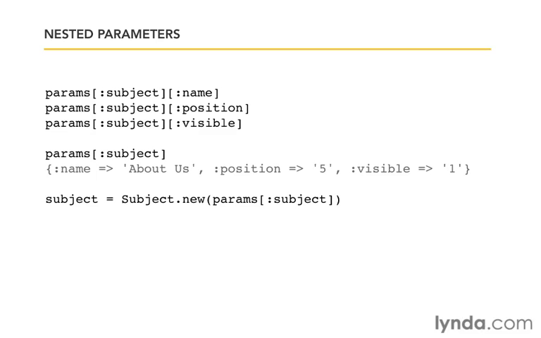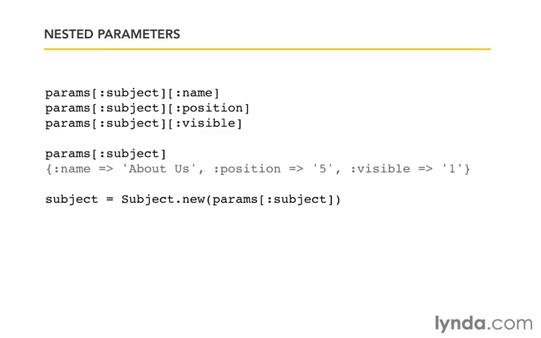And this is where it really pays benefits, because now we can create a new subject by just saying subject.new and passing in that hash. The hash is built for us by the way that we constructed our form. So we no longer have to go through and itemize each of the attributes. We can just trust that all the attributes are going to be grouped together by the form, and we can drop them all into subject, and we're ready to go.